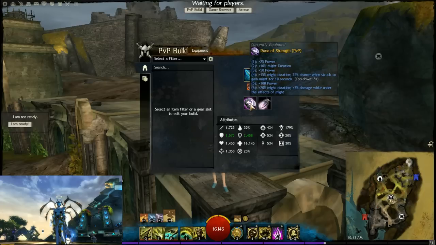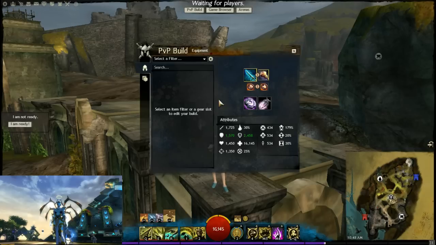Next, Runes of Strength got changed. I didn't really use these before, but it was okay. But now it provides 45% might duration, and 7% damage while under the effects of might, plus about 3 stacks of might held up because of the number 4. So those are two very important changes.